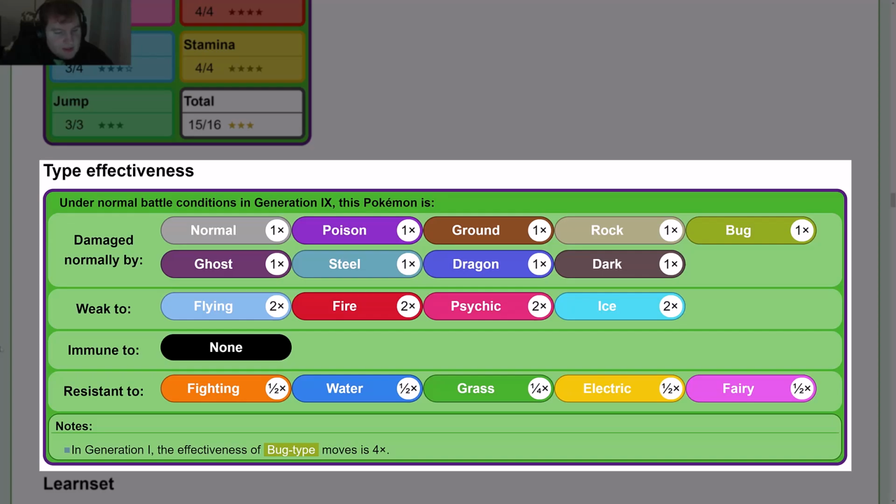Type effectiveness. Damage normally by Normal, Poison, Ground, Rock, Bug, Ghost, Steel, Dragon, and Dark. Weak to Flying, Fire, Psychic, and Ice for double. Immune to nothing. Resistant to Fighting, Water, Grass, Electric, and Fairy, all for half except for Grass, which is a fourth. In Gen 1, the effectiveness of Bug-type moves is 4, so it went from 4 to 1.